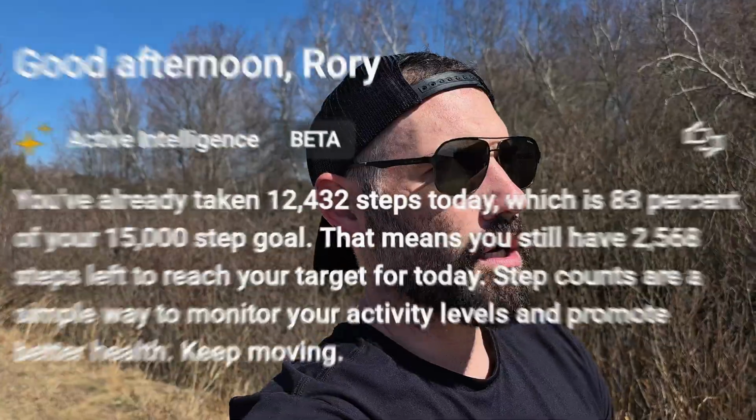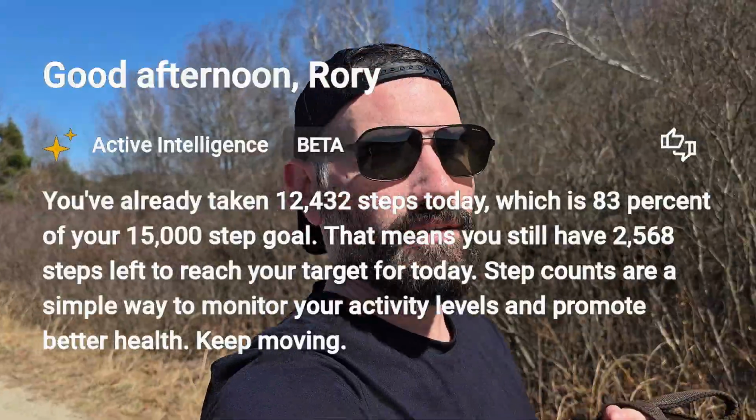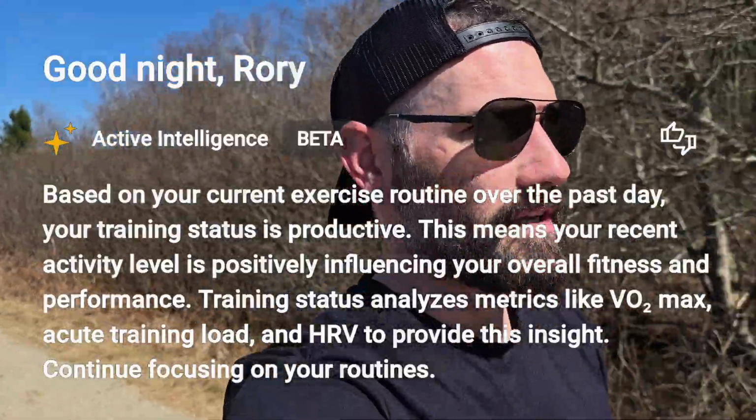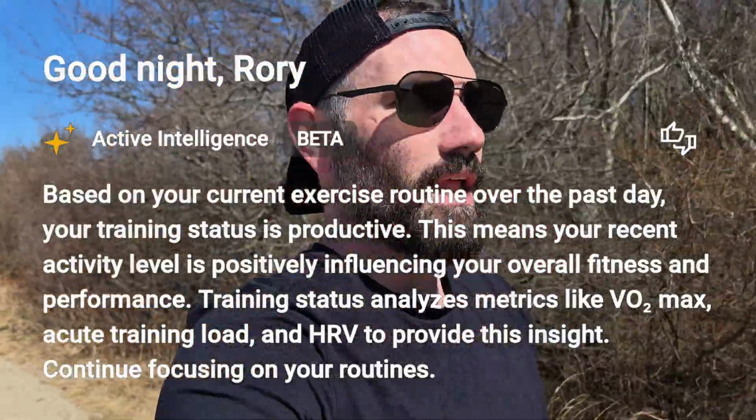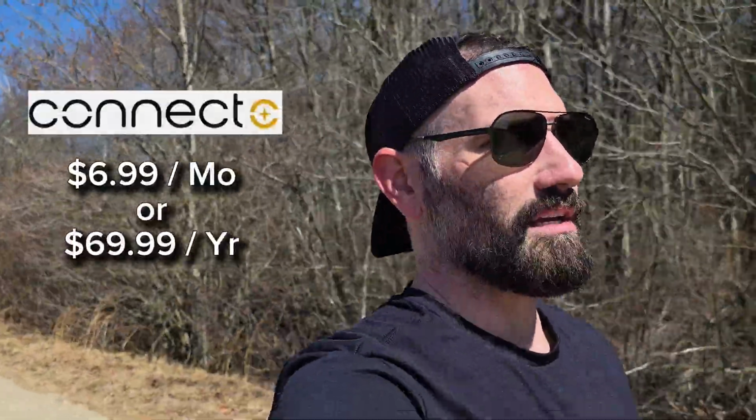So these insights that we're getting within the app, I think over time can become extremely helpful. Kind of giving you something to shoot for, challenges that you might otherwise miss, like certain body metrics, resting heart rate, things like that. What this AI tells you can give you things to shoot for to beat next time or to improve over time. And I think for some people this might be worth the additional $6.99 a month or $69 a year to get these particular insights. But again, we're going to keep at it.